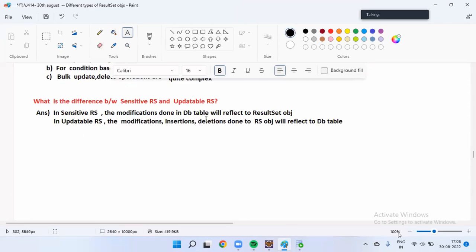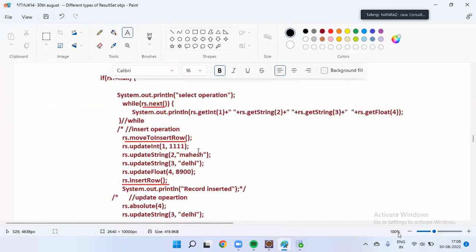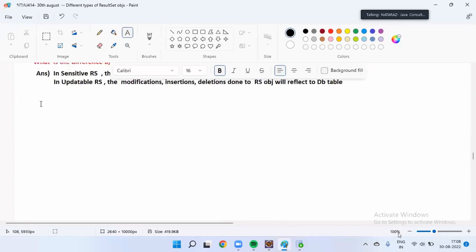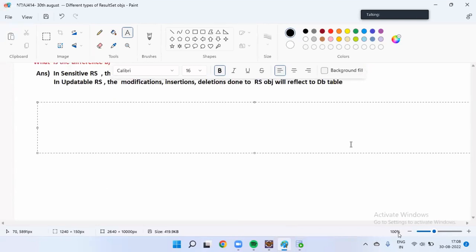Okay. So overall, what does the industry use? In the industry, the following types of result set objects are useful.